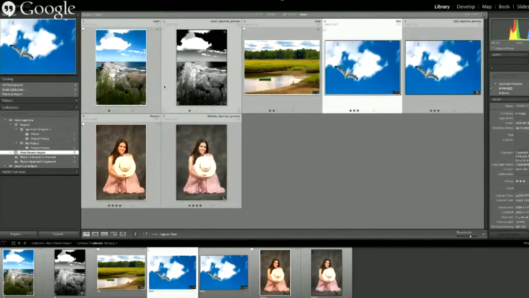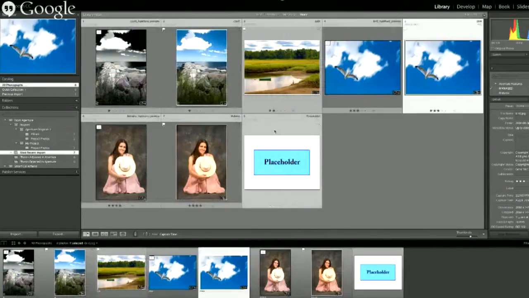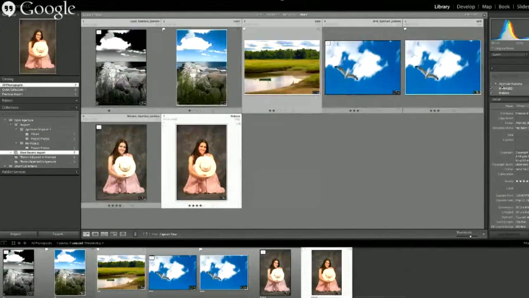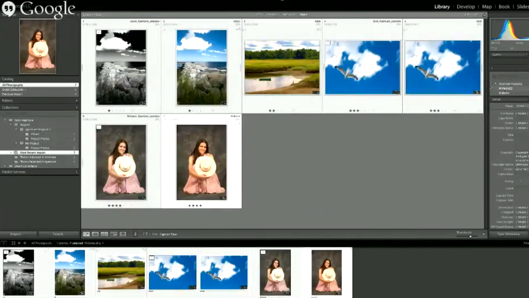The other thing to note is that when you look over here in keywords, we started out with no keywords because it was a new file, but you see we had the keyword manage. Let's just go back up to all photos here. I'm just going to get rid of placeholder now since I don't need it. So we see we have managed, and that's applied. If I select all of these images, that keyword manage came over. It came over not only for the original, but for the end result. So the keywords came over from Aperture, which is good.